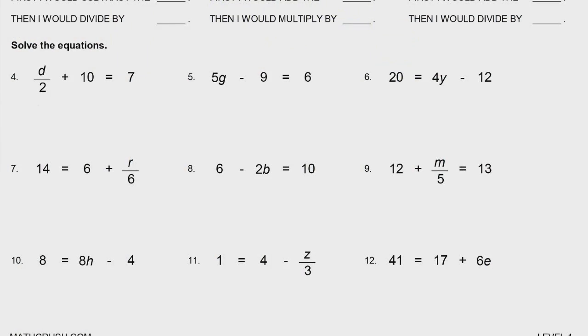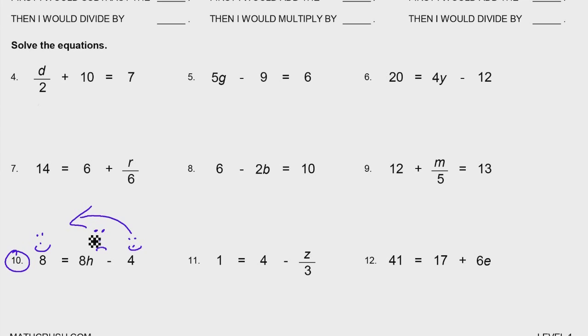Welcome back. You were supposed to do 10, 11, and 12 on your own. Problem number 10. You have 8. Oh, he's happy. He's by himself. And then you have 8h minus 4. No one is happy. The 4 is a little happier because he's by himself, but he still has to go join the 8. He's like, 8, I'm over here. I want to join you. And the 8's like, come on over, buddy. Get away from that scary H.